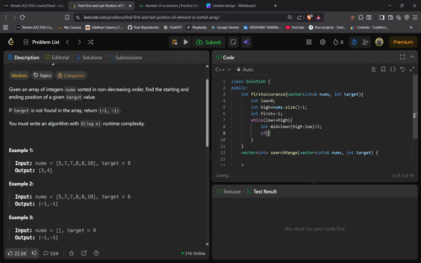If nums of mid equal to target, we have to update the first index to mid. Also, we are not sure that it is the first occurrence, so we move to left. So update the high pointer to mid minus 1.